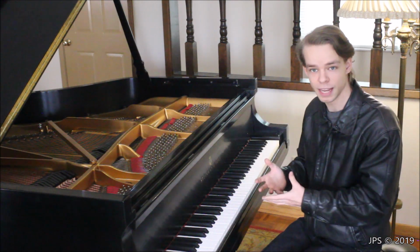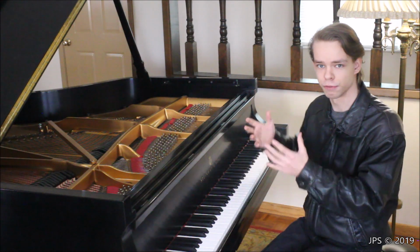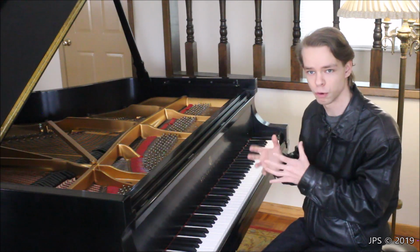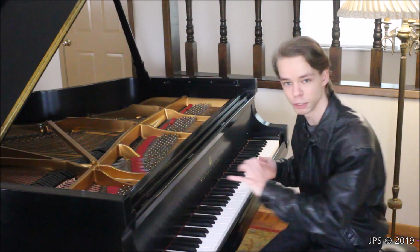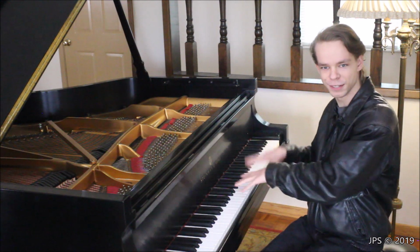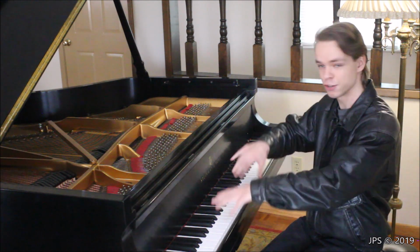As far as the fun to play aspect goes, the whole piece is just absolutely wonderful. It's relaxing, it's beautiful, it's so wonderful to play. I love the parts where it goes down into the low bass on the second page and you play the low E flat and then you come up here and play the melody chord run. It's so cool. That's one of my favorite parts in the whole piece.